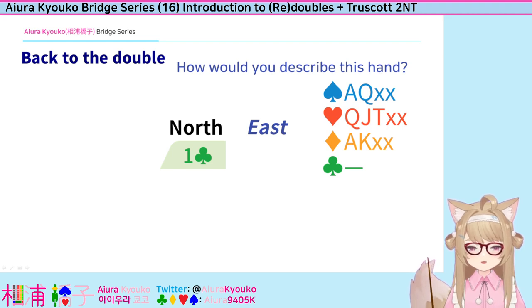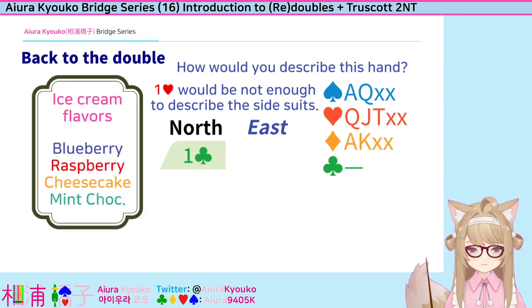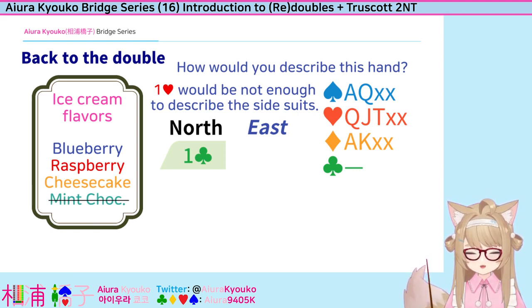Now going back to the double here. How would you describe this hand on direct seat? For one thing, 1 heart would not be enough to describe the side suit. Now this kind of situation can be similar to picking flavors at an ice cream shop. And I bought all the mint chocolate flavor, because I do like mint chocolate.